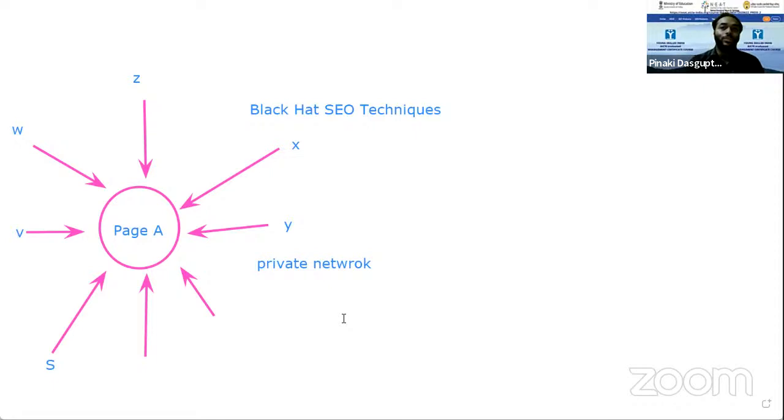So what they do is start spamming the comment sections of different websites and blogs, and there they put their link. As per Google's algorithm, Google treats it as a backlink, but actually these are spam, because that particular link has no relation with the content of that website or blog. That is also a kind of black hat SEO.